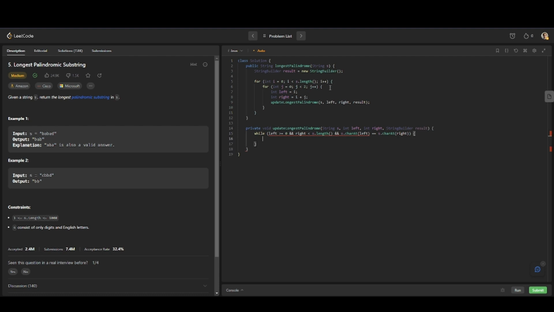Basically what we're doing here is updating the result if a longer palindrome is found. So we need an if statement: right minus left plus 1 is greater than result.length.